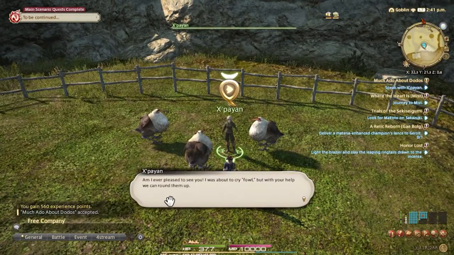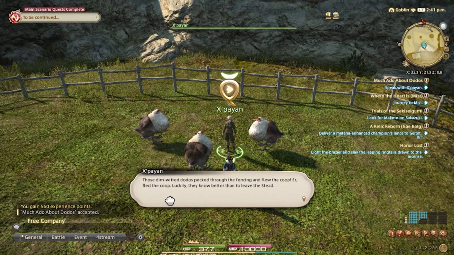I am ever pleased to see you. I was about to cry foul. But with your help, we can round them up. Those dim-witted dodos pecked through the fencing and flew the coop, fled the coop? Luckily, they know better than to leave the stead. There are three bolting dodos in all. If you spot one, just throw one of these dodo-sized sticks over its head. Once you've caught all the birds, would you mind leaving them in Margrim's care? I need to repair the fencing before we can turn them to this enclosure, you see.